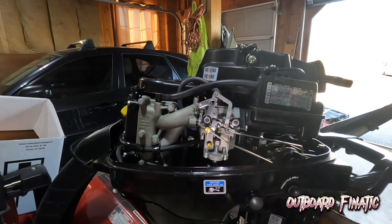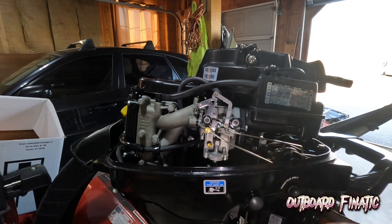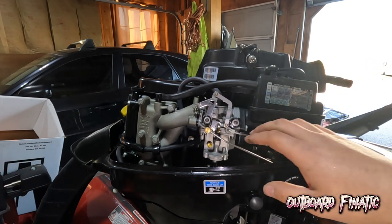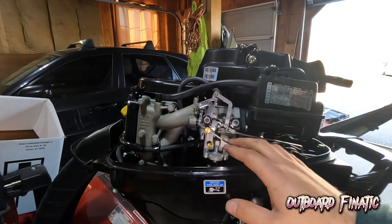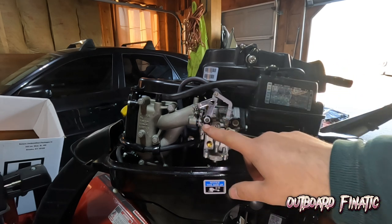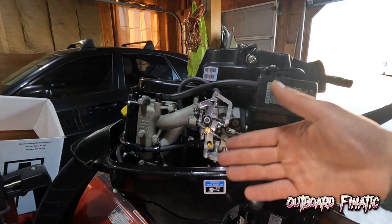Okay, so now we got everything hooked up properly. Now on this engine, if you look down here, there is a button that says throttle only. So what this does is it puts the engine in neutral still, but you can still move the throttle up. This is how you can start the engine when it's cold and give it a little bit of throttle. So what you're gonna do is hold this button as you go to throttle, which is forward, and you'll see this is starting to move. The best way I have found to adjust these is to put it all the way into forward, in neutral, hold up on the throttle, and then you just tighten this rod up and then it'll all work out.